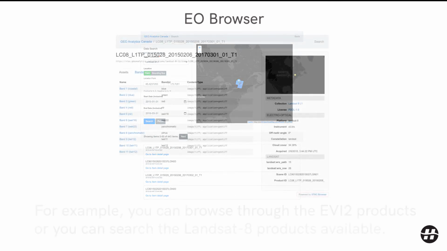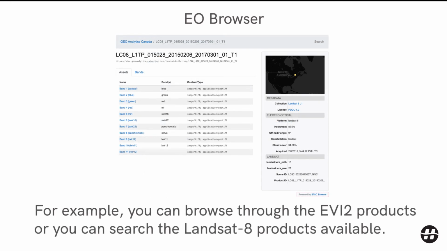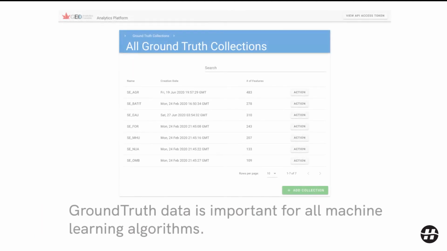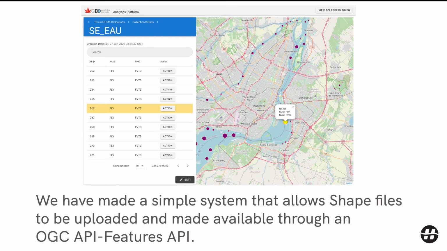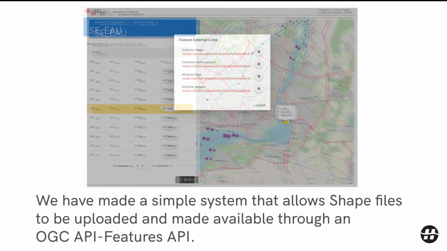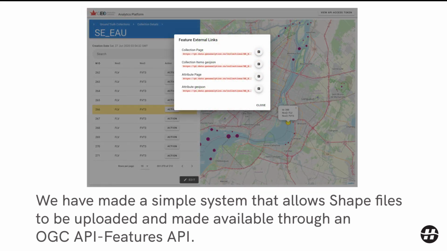For example, you can browse through the EVI2 products, or you can search the Landsat 8 products available in Eastern Canada. Ground truth data is important for all machine learning algorithms. We have made a simple system for ground truth data that allows shapefiles and other geospatial files to be uploaded and made available through an OGC API Features API.